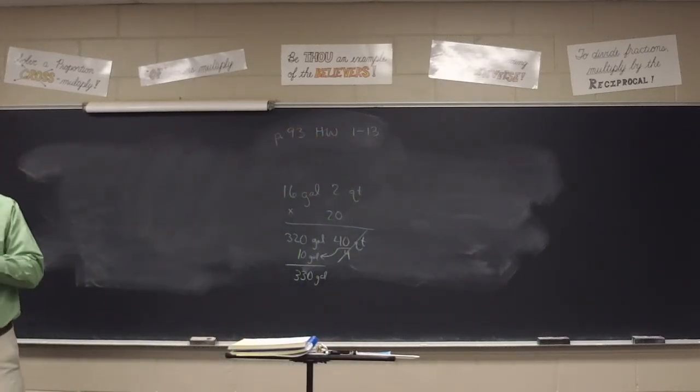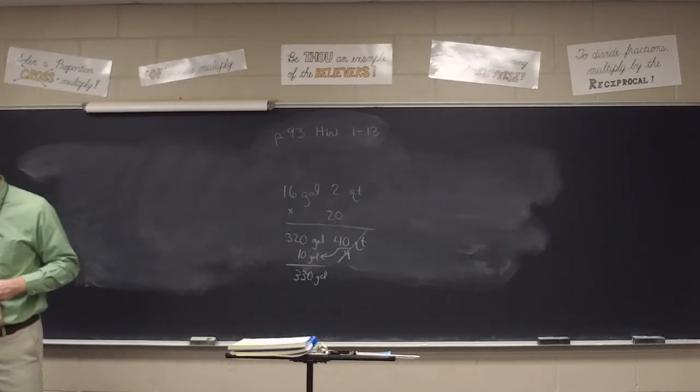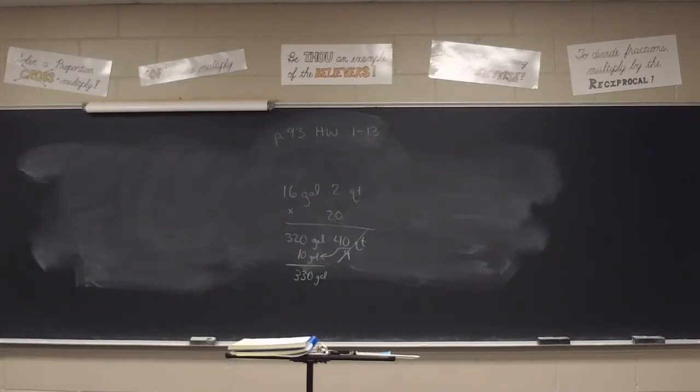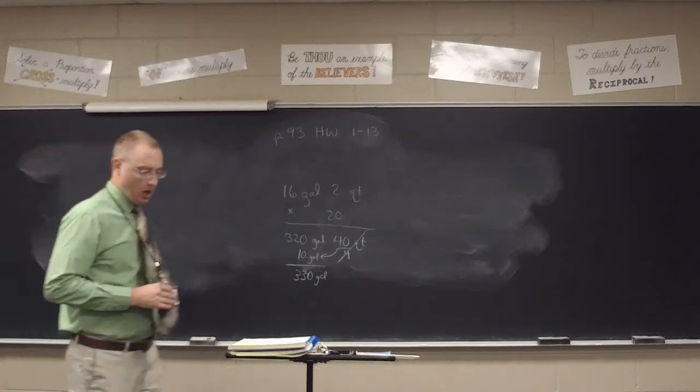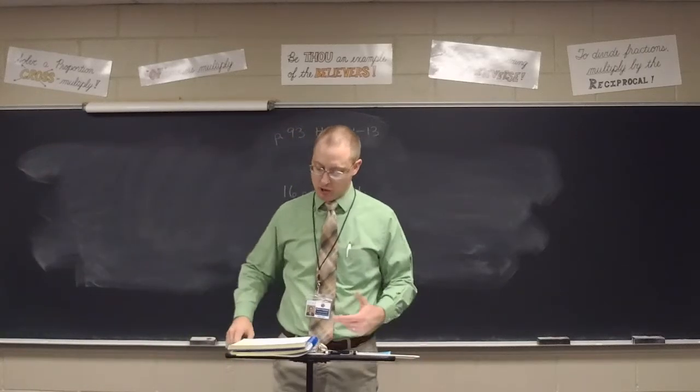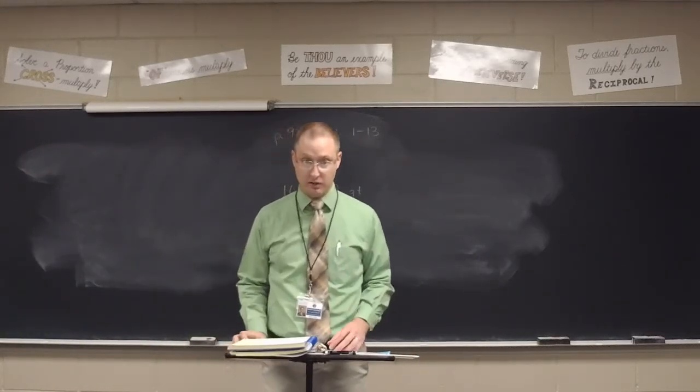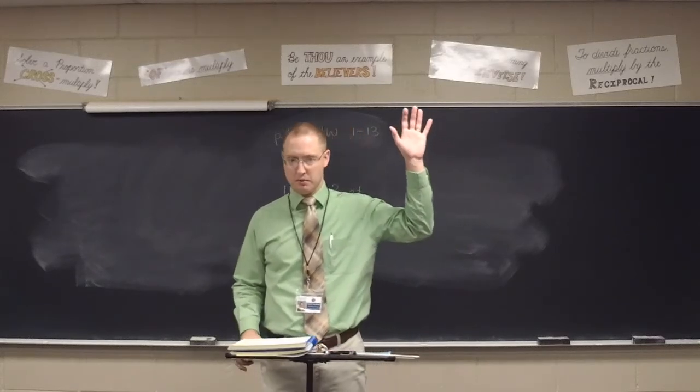During a 4-person relay race, the team's average time for each run was 1 minute 20 seconds. What was the total time for the team? All right, so if each person is taking a minute 20 seconds, and there's how many people running, class? 4.